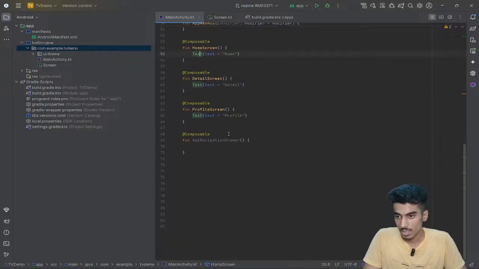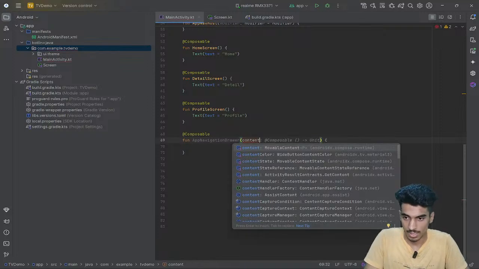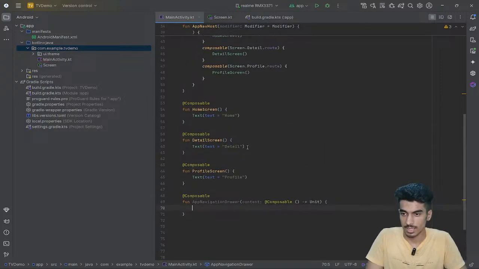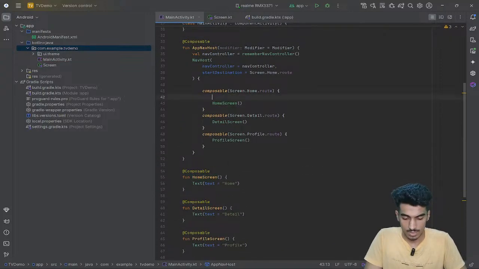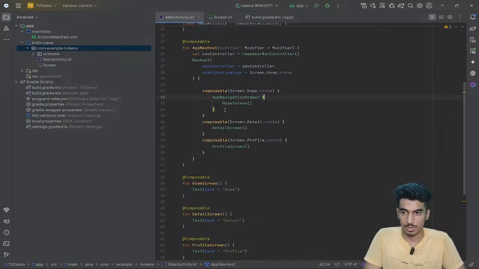Okay. So we'll need a content here. Content. Yeah, suggestion was right. Like this, and we will do it this way: app navigation drawer, and we'll put this thing here. Cool.